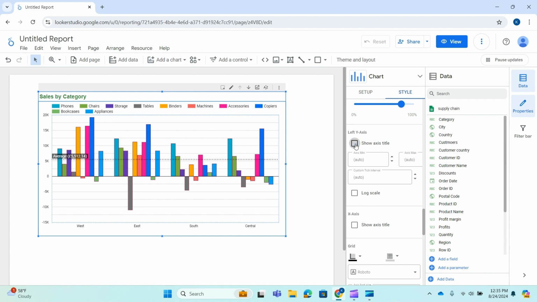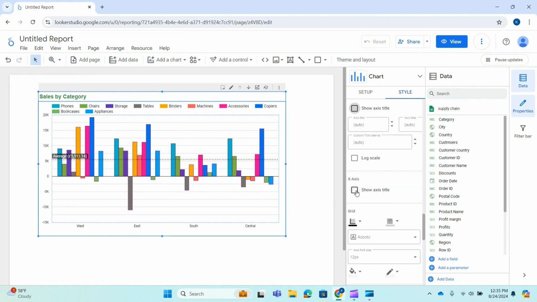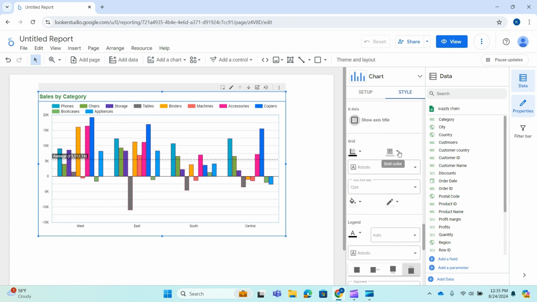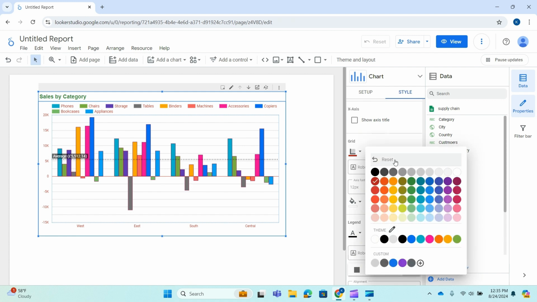Okay, so let's remove it because I don't like it, because it's definitely going to show on my title. And of course, this is for the X axis. It's up to you what you want. Let's say this is the axis grid. Let's change it to red so that you will see this. Every text in this bar in this chart changes to red, so you take note of that. Well, I like this because it helps with consistency with my work, so I'm resetting it.